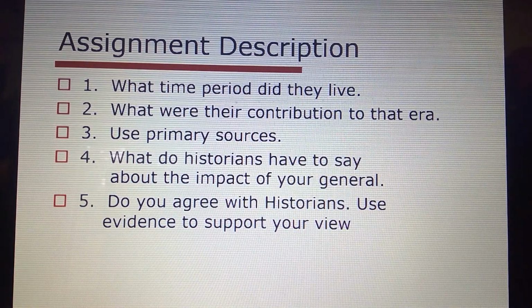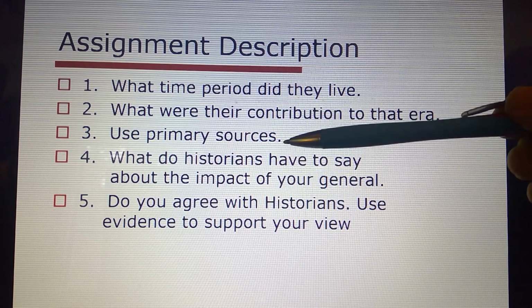So our next thing is the time period. Now, these are the questions, guys, that you're going to have to answer. Question number one: what time period did they live in? That's a pretty simple one. What were their contributions? That's interesting, guys, because in these lectures, we'll talk about one of these generals whose military tactics are still discussed, debated, and taught at West Point. One of them. I'm not going to tell you which one because you're going to listen to the lecture series.